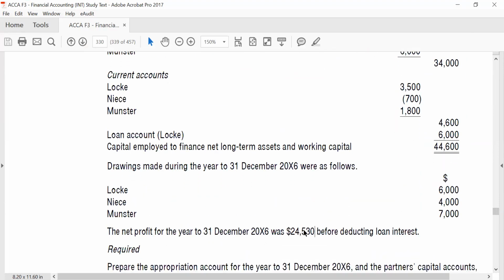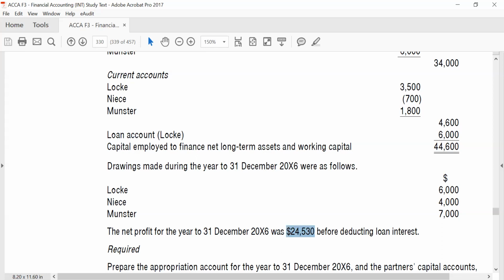Now the net profit is actually here. So we actually have the net profit, so we don't have to calculate it. We already have it. In this case, they have helped us. Now, in most examination questions, especially for financial accounting, the examiner will give you a trial balance and information that you have to use to calculate this net profit. But since they have given us the net profit, here we shall do this directly, okay?